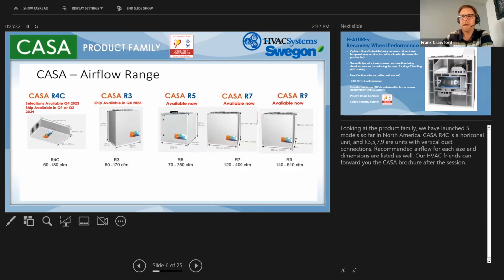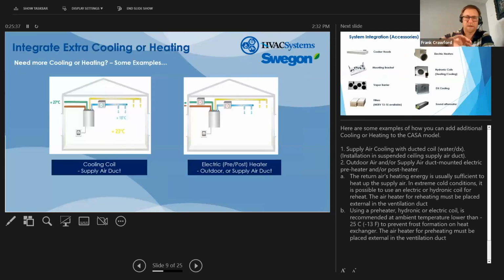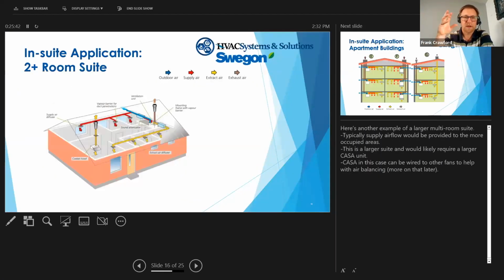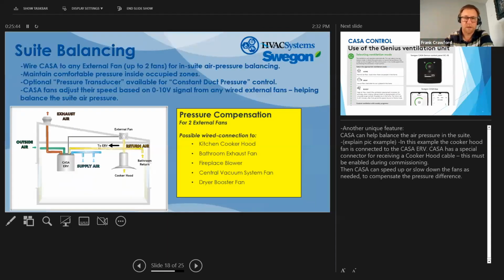Yes. And the integration for the hood fan is basically just a control. The hood fan is still a direct outside vent, but it changes the speeds on the unit so that the unit doesn't go out of balance and the house doesn't go out of balance? That's correct. Normally when you have an exhaust fan and a cooker hood, if you turn it on, the CASA system knows that you are exhausting more air to outside, so the building could become negative pressure. So the fan can increase speed and compensate that much airflow so that the building pressure is not hugely in imbalance.